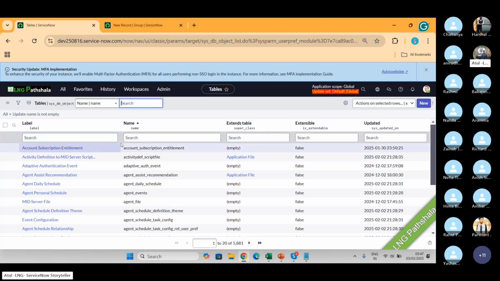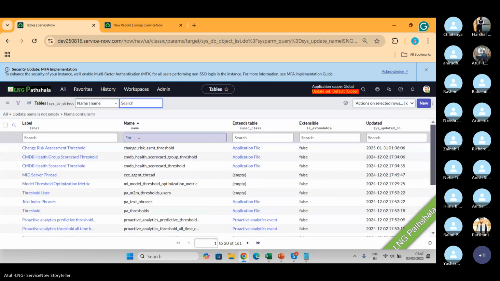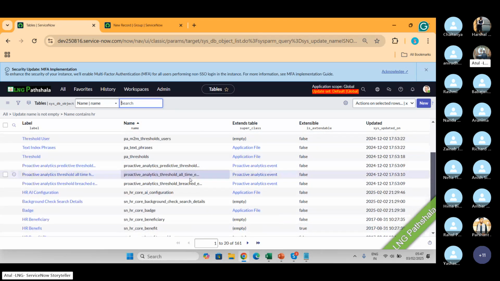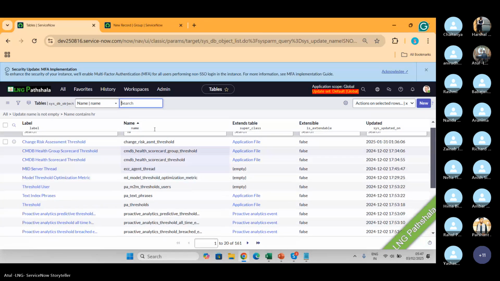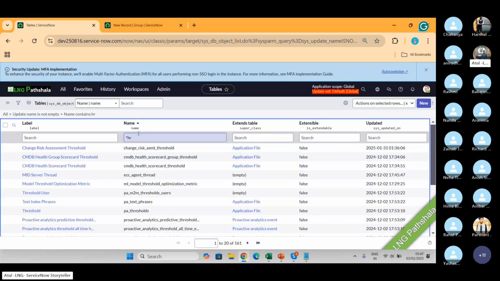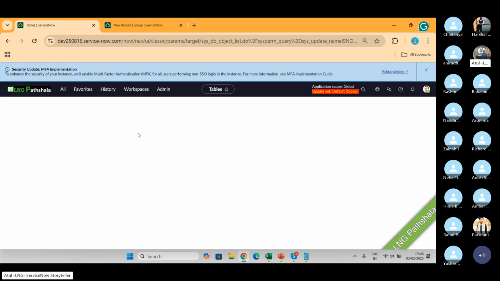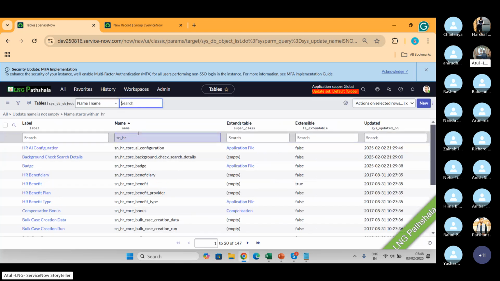And here I'm looking for this one. SN_HR. And here you find all the tables which got installed with this particular plugin.